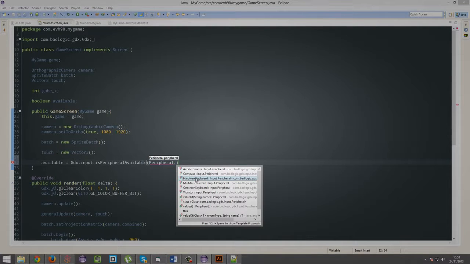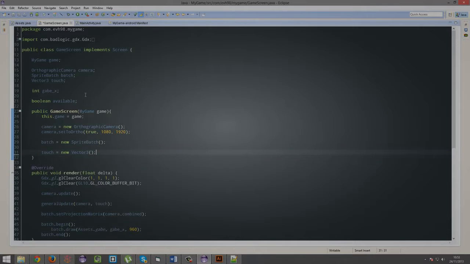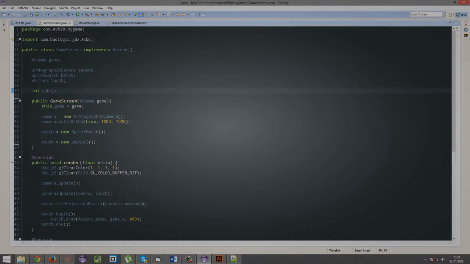So hardware keyboard can be useful if you're using an Android phone and you plug in a USB keyboard or a Bluetooth keyboard on any device. Well, touchscreen, vibrator, all this stuff, are they available? So we're just going to check if the accelerometer is available. Compass, I'm not going to need that for now, but that's the code for it.